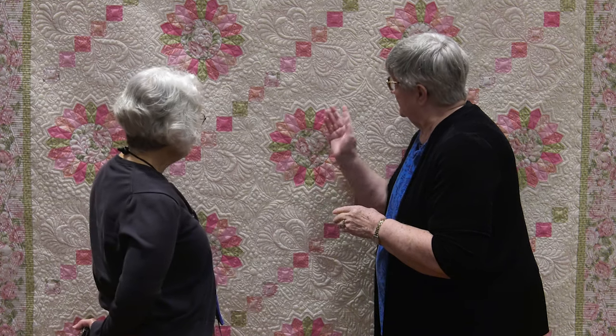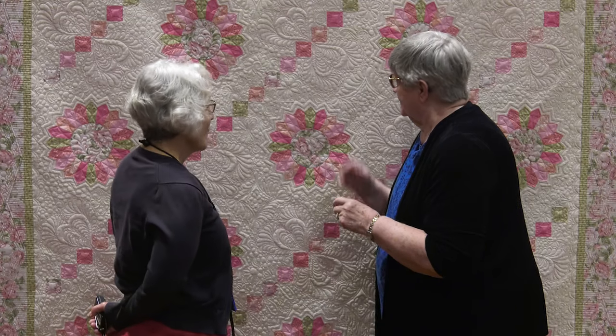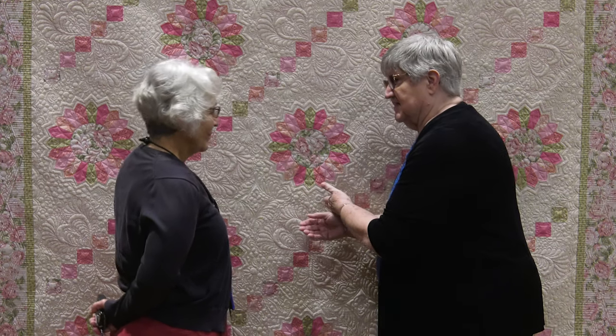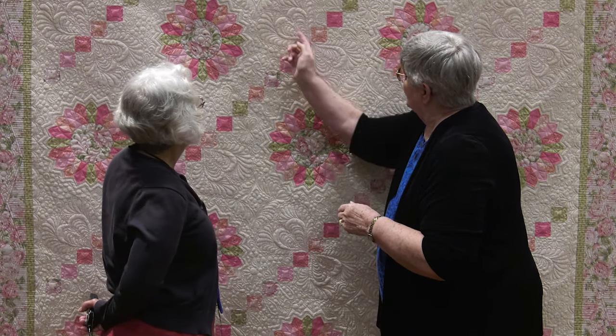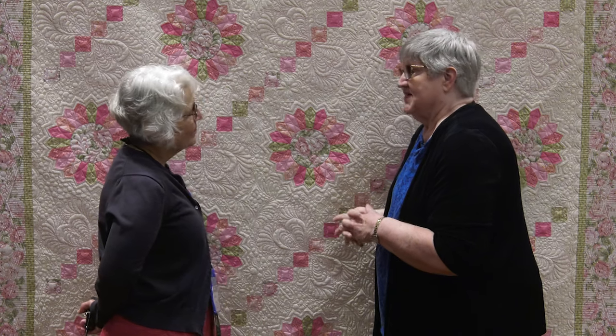And so the quilting — did you do the quilting? I did not. A lady in Fort Smith, Arkansas did my quilting for me, Connie Bailey, and she is an awesome quilter. Anytime that you echo the shape, it makes it stand out even more prominently, doesn't it? It does. And she's got some feathers tucked in here all over the place. Looks like the heart shape made with feathers. It complements your work very well.